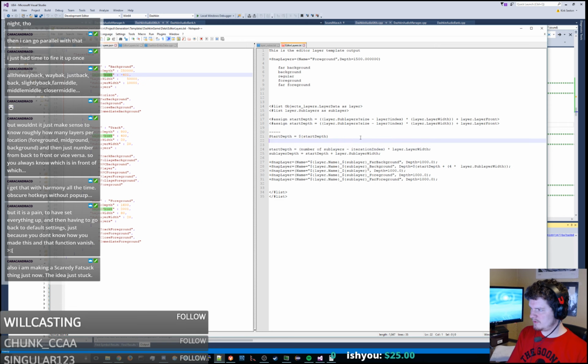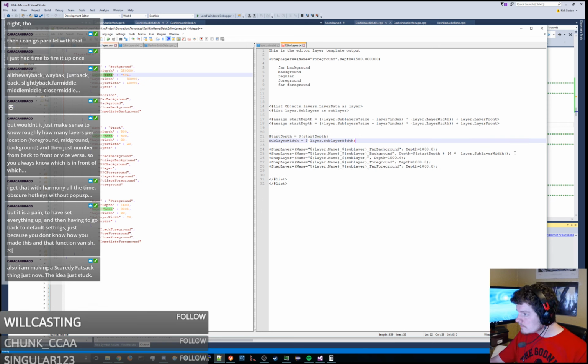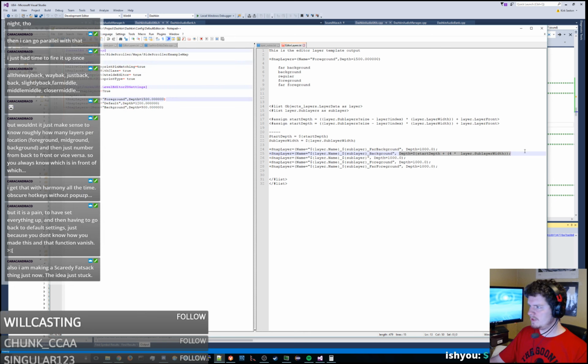Let me just actually print it out. Sublayer width equals sublayer width. And there should be no semicolon at the end.